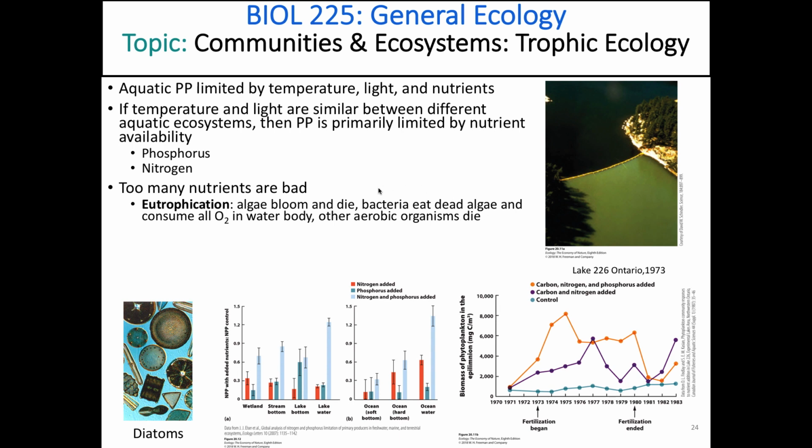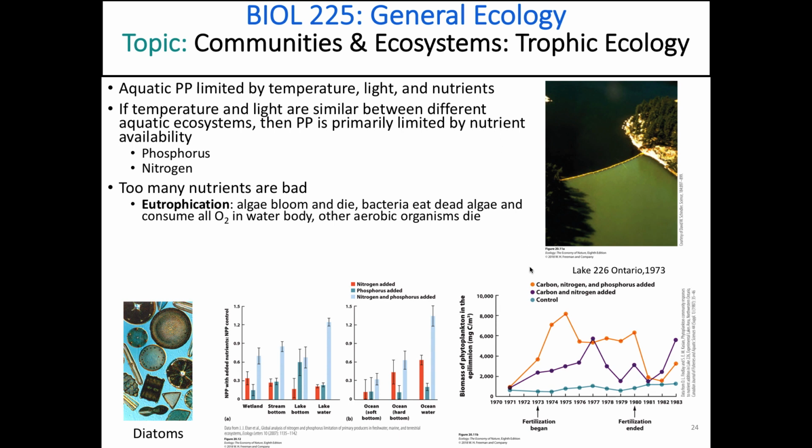And the bacteria at the bottom of the lake are eating all that dead algae. And because there's so much dead algae, the bacteria are doing really well. And the bacteria actually consume all of the oxygen in the water body. And when that happens, all of your other aerobic organisms, so all of your other organisms that depend on oxygen, end up dying. And so eutrophication is most commonly associated with images of dead fish, right, in a lake with lots of green algae on the surface and lots of dead fish floating. And this is what's happening. Your algae bloom, the algae die, bacteria eat the dead algae, consume all the oxygen, and all of your other aerobic organisms like fish end up suffocating in the lake.